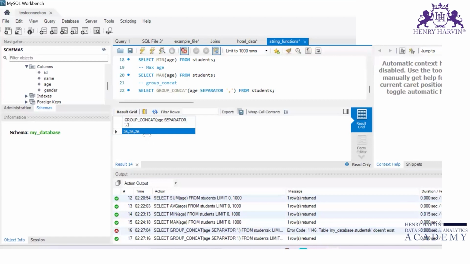Finally, you can also use GROUP BY, which groups the rows that have the same values into a summary of rows. You can group by based on some particular criteria.